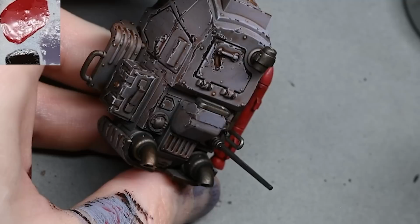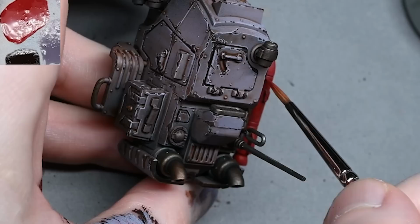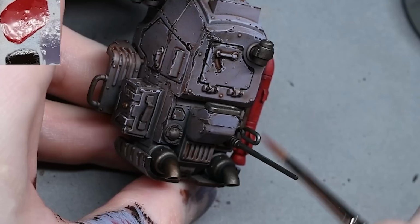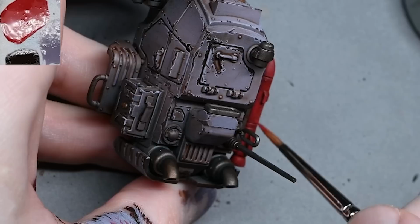Just a little note, where you can see the top of the model here, you can see the highlights on the top hatch around the chipping, and I've done those going all the way around. It's a bit tricky to decide how to do highlights on the tops of vehicles like this, because when you're looking at it from the front or sides, it's really easy because you're always painting the lower edge to get that three-dimensional look.